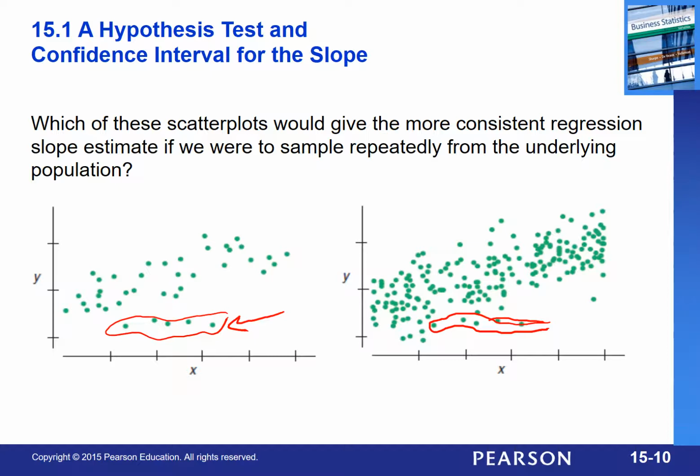This is why a bigger sample size is going to give you a more consistent estimate for the slope. And we're going to include all 3 of these ideas in trying to come up with the standard error for the regression of the slope and how each of them is going to affect the spread of the slopes. Sorry, just 1 for this. When we hit the next chapter, it's slopes because there's many of them, so sorry about that.